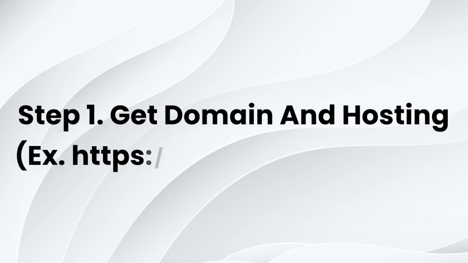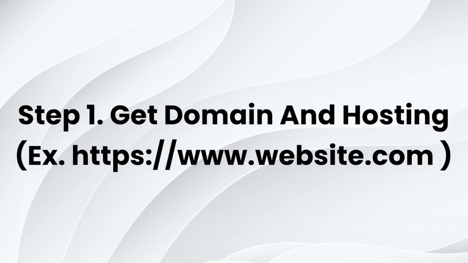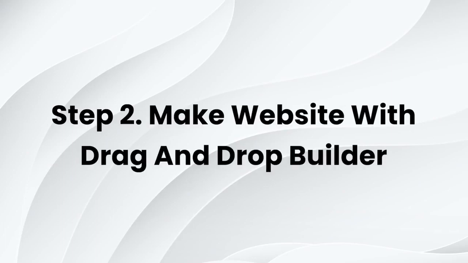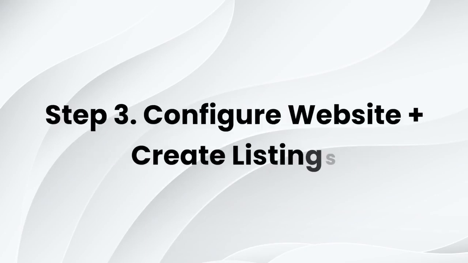Okay, so for step one, we'll get your domain and hosting. So for example, myrealestatewebsite.com, and I do have an exclusive discount for all of you that you will only find on this YouTube channel. Step two, I'll show you how to install WordPress and import the demo content. And then from there, we'll go ahead and design the website using the drag and drop builder. Step three, I'll show you how to configure your website and also create listings. So I'll go through the process of creating listings and managing your real estate website so you can walk away from this video knowing how to personally configure your own real estate websites.